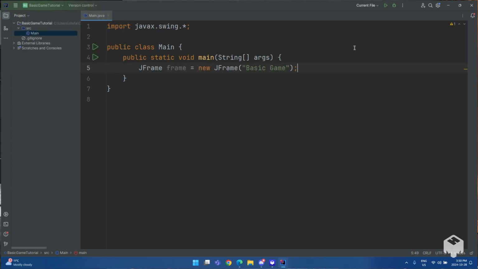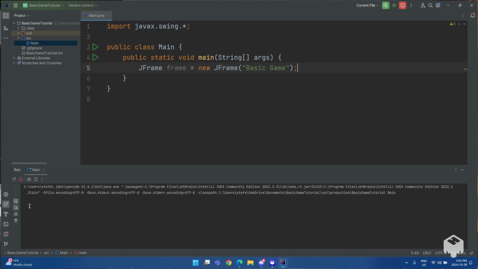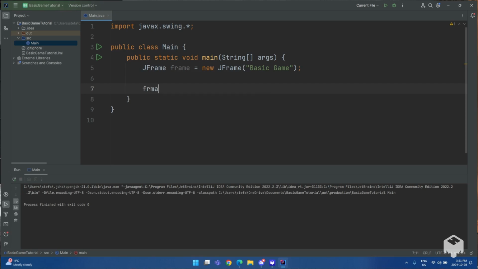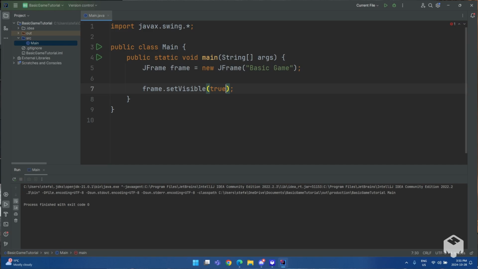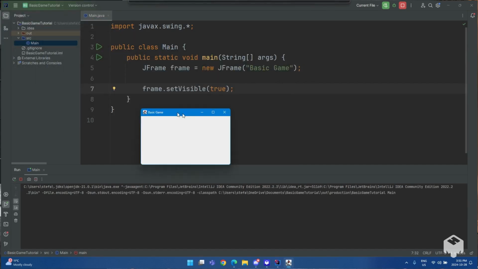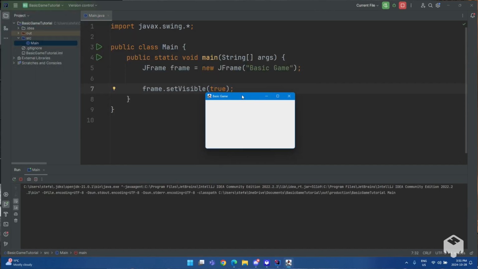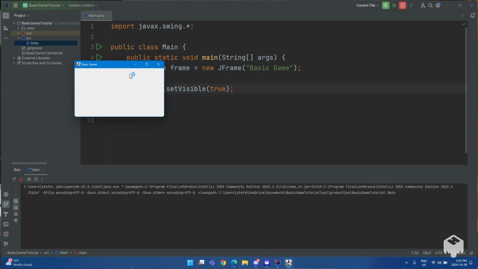And then to actually make the screen show up, because if you were to run it right now, nothing will show up, and the program will terminate, you can just go frame dot set visible. You want the set visible to be the last method that you call, so put it at the bottom. And here at the very top right, you can see a little window up here. There you go. Two lines of code. You already have a window.